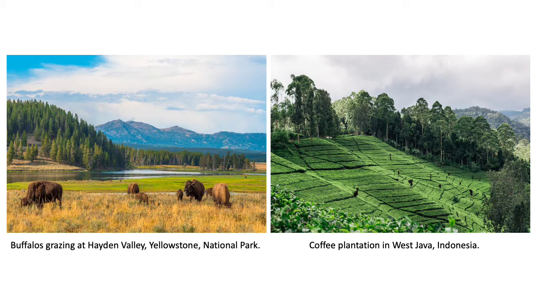Though heralded as a wilderness, Yellowstone National Park was created through the violent eradication of dozens of native tribes who lived in the region, transformed its landscapes, and relied on the resources of what would become a park devoid of people. On the other hand, the second picture is a coffee plantation that is very common throughout Asia and Latin America. Coffee plantations often teem with wild birds, mammals, and insects, all beyond the intent and control of farmers, conservationists, or anyone else, even though these areas are regarded purely as economic and artificial landscapes.